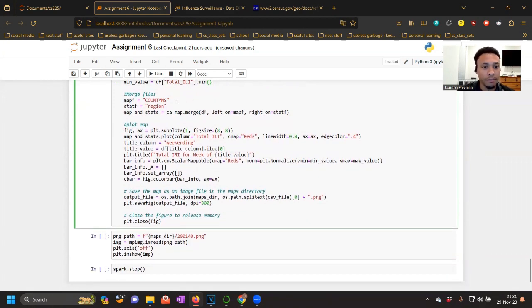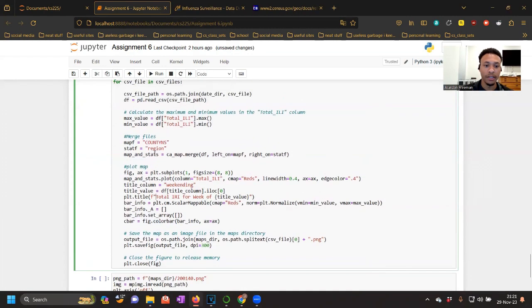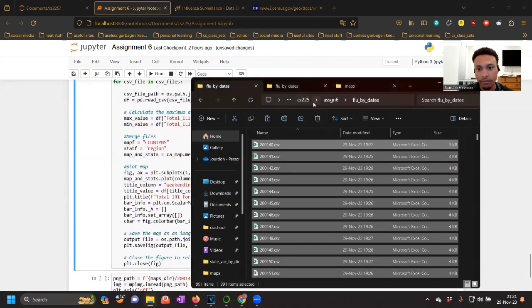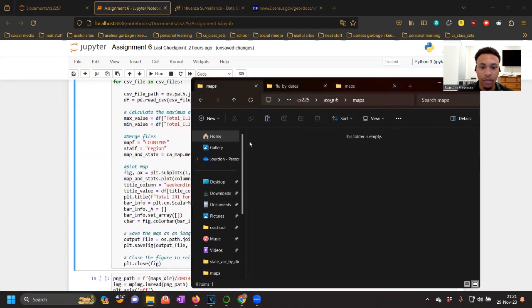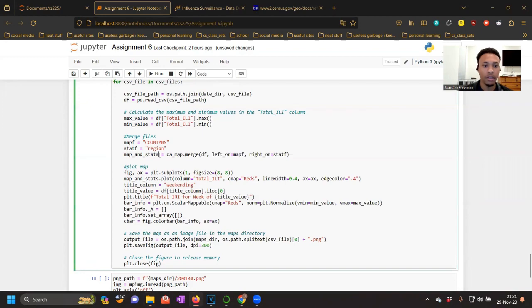Then I select my columns for merging, and I use GeoPandas' merge function to combine both files together. Then using matplotlib, I generate my heat map, and then I save everything into my maps folder here.